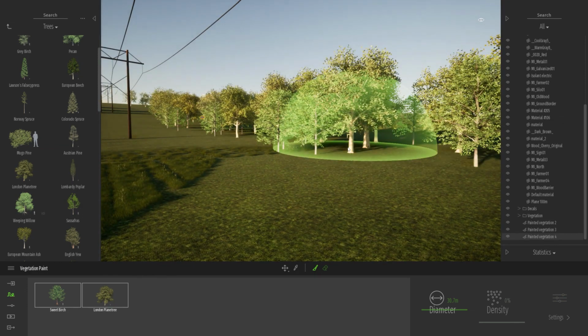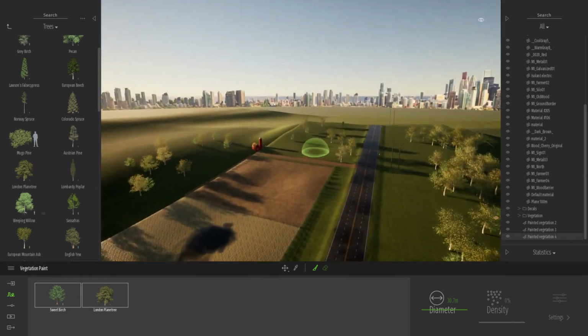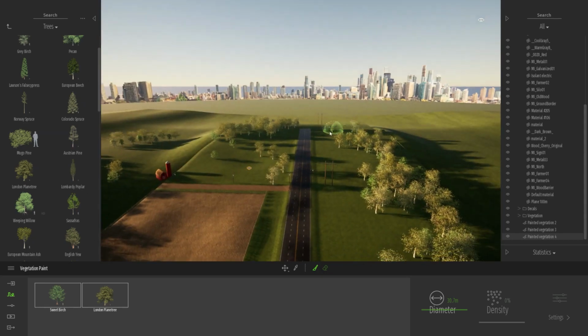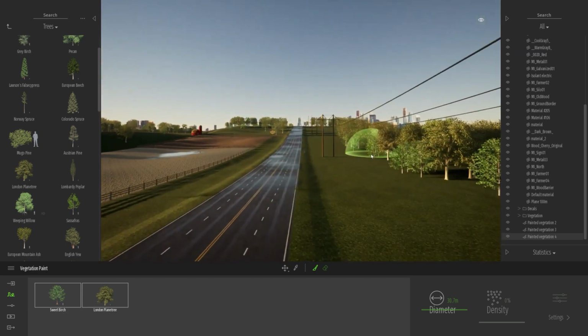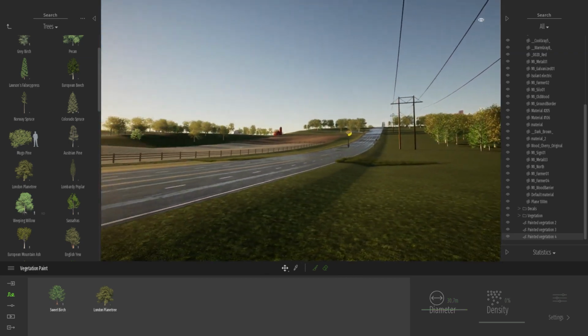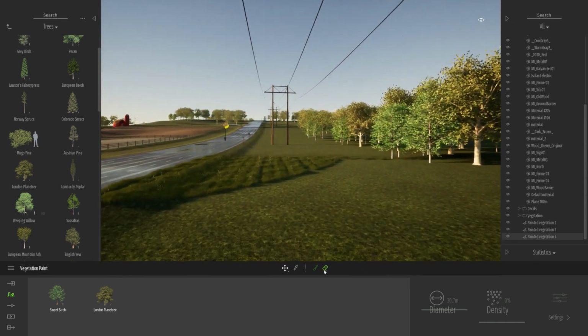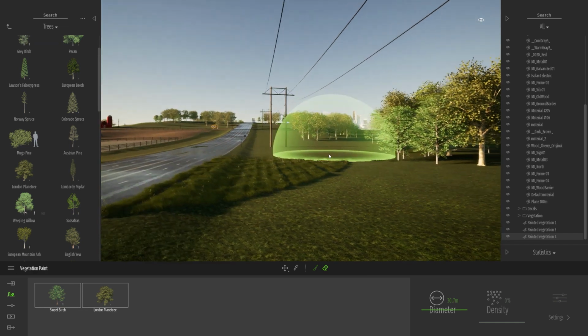Again, same thing with my G shortcut, I can hide and show where this layer is created. So let's paint some trees in the background, and some over the top of my roads over here. Also here I can use my eraser to remove some of them if I want.